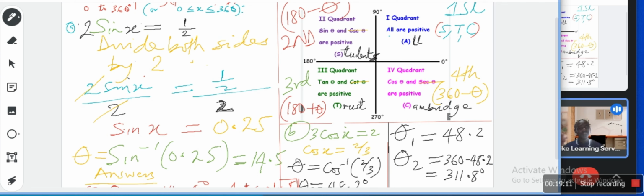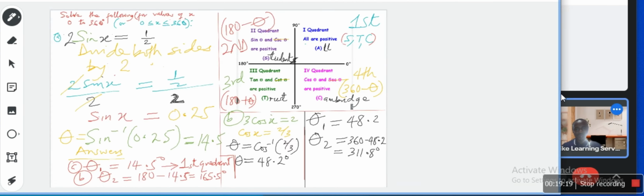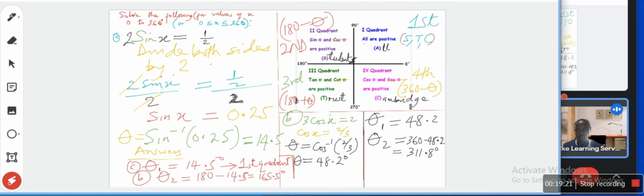Sometimes you may get up to 4 answers, or 3. So let me show you a situation where that can happen. Hold on, first of all, before we go to that, whenever you are given a question, you need to look at the range. The range here is from 0 to 360, so you look at all the quadrants. Sometimes they may tell you 0 to 180, so you look at only the first 2 quadrants, quadrant 1 and quadrant 2. But it says 0 to 360, so we are considering all the quadrants.